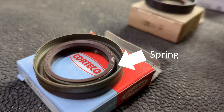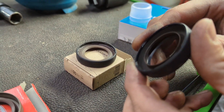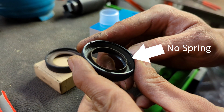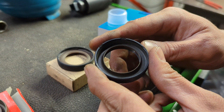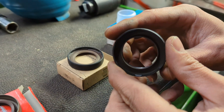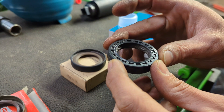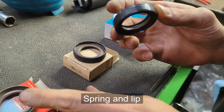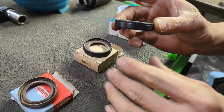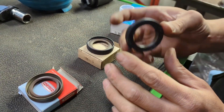Following the rubber spring and lip seal, manufacturers introduced the plastic PTFE type seal, and this one doesn't have a spring around the sealing lip. These are super reliable and they're awesome — you just hardly ever have to mess with them. But they are kind of tricky to install. You can replace the rubber style with this style, but you're not supposed to go the other way around. That's the PTFE seal.